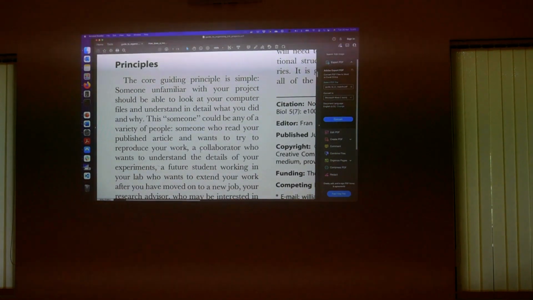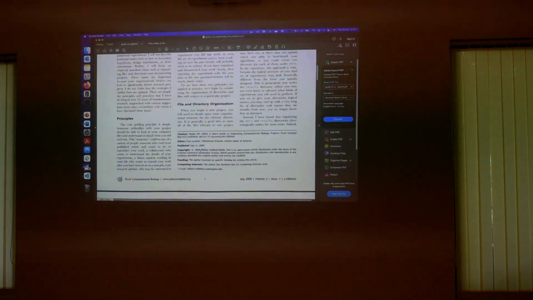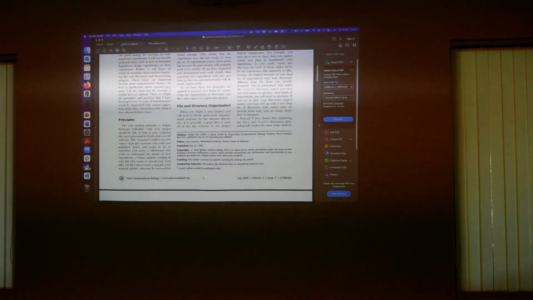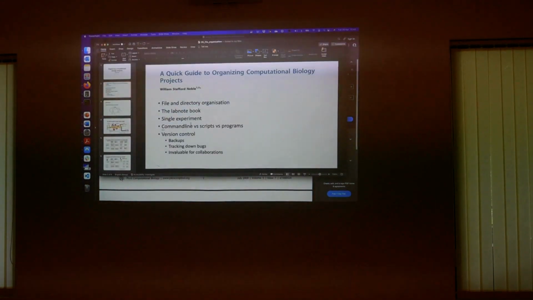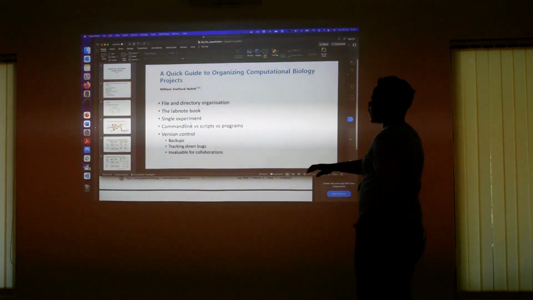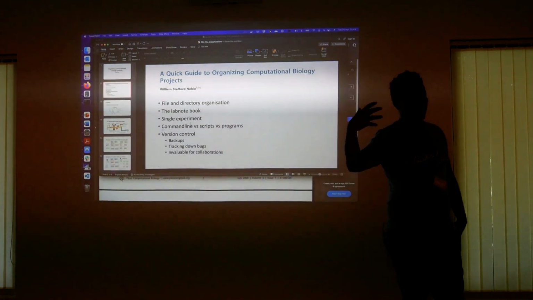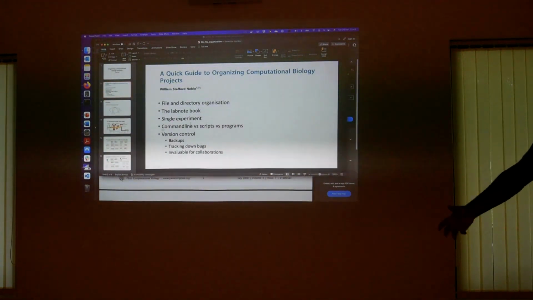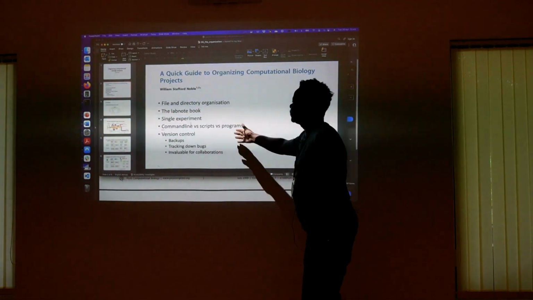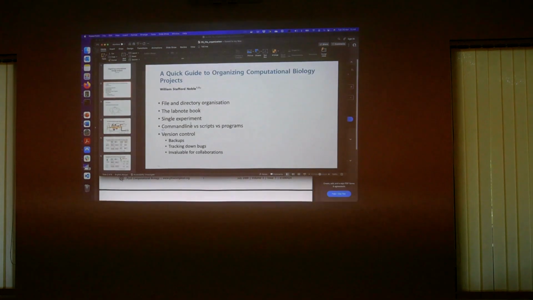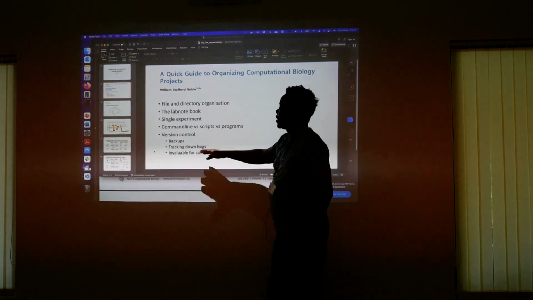Can't remember what you did, you're struggling to remember what code you ran, that smart move that you did, and you can't remember it anymore. And the same thing, so try and document your stuff. And scripts, again, can live in a script folder, and the programs here are tools that need to be installed. They could be BWA, could be a specific tool, and also the idea of environments and virtual environments come into play. And version control is really useful, as I just showed.